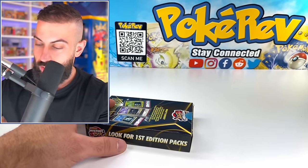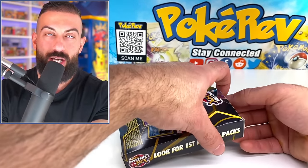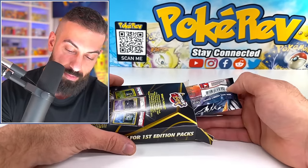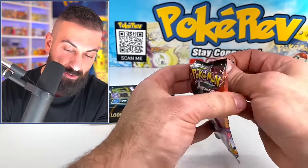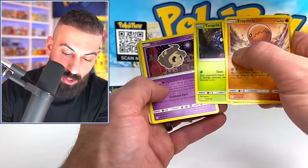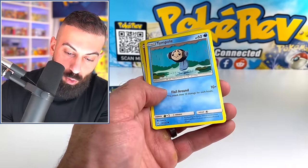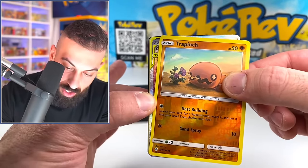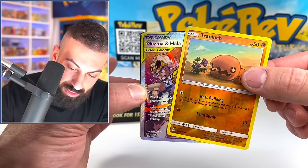But let's see. I'm going to move on to, I think it's number 6. So let's see if we can get those odds back and get a vintage pack out of this sixth one here. Let's go. All right, so we got a Cosmic Eclipse pack on the first box. And yes, I could tell from the back. Oh my God, there's something good in here. Yo, this might be the best pull today. What is it? Oh my God, dude, what's this going to be? It looks so good. It looks like it's something crazy.